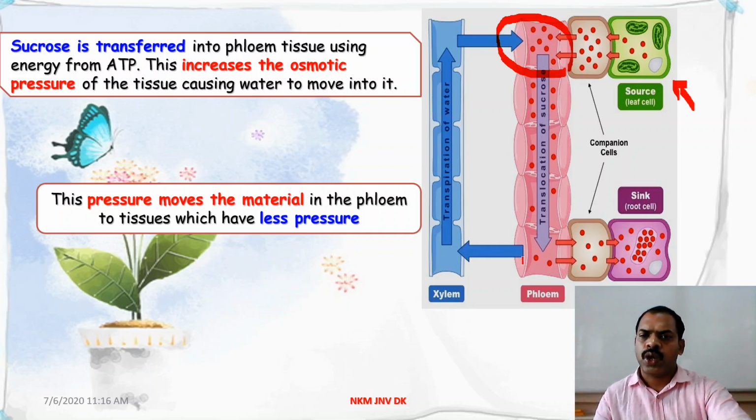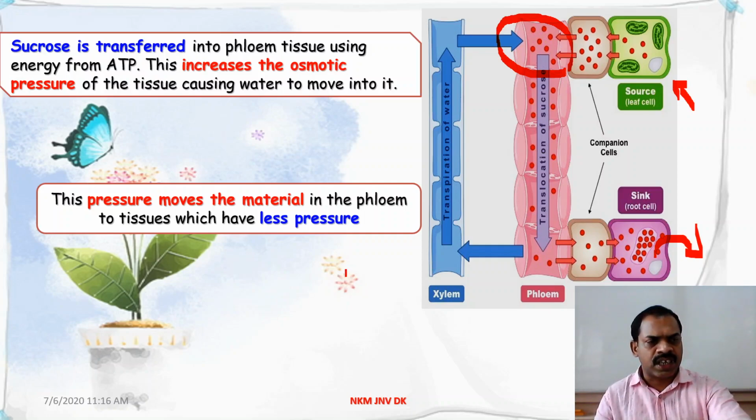Okay, it reaches into the phloem. From there, the sucrose moves into the companion cell, storage tissue, parenchyma. There it will convert into starch. So it becomes starch. Then no sucrose. Then again sucrose will move here, convert into starch. So sucrose will go in the form of starch and store. Again sucrose less. Again more and more sucrose can come. Ultimately it will store in that area.